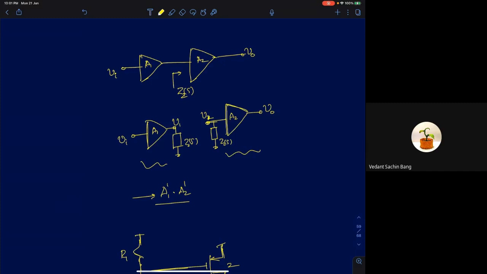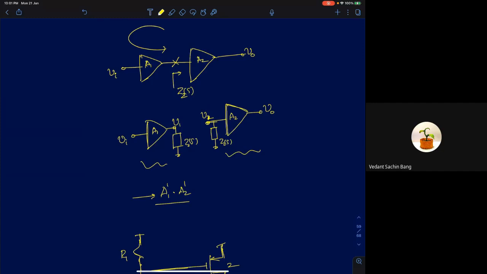So to find loop gain, you have to just break the loop at some point, apply a voltage, traverse the entire loop, and return back to the same point. By doing so, we can estimate the loop gain. And we said that loop gain is extremely important because it determines everything that you need to know about a negative feedback system. That information is fully captured in the loop gain.